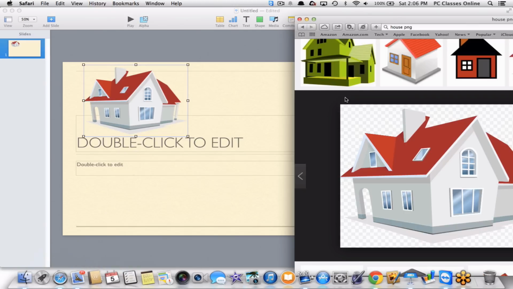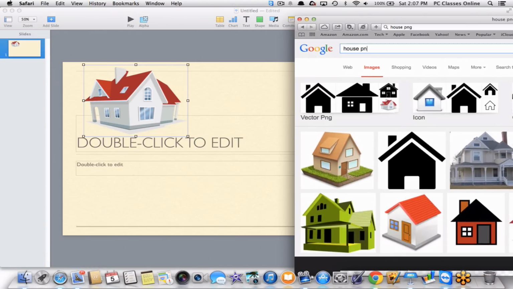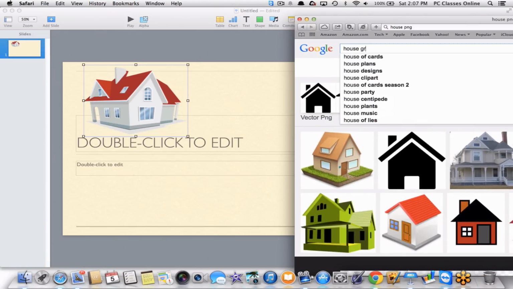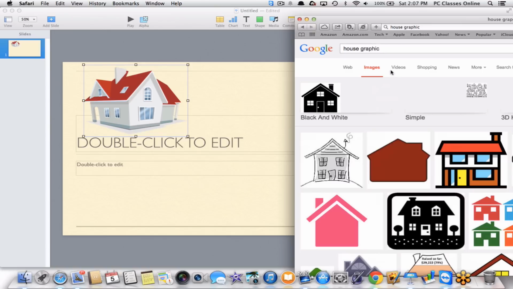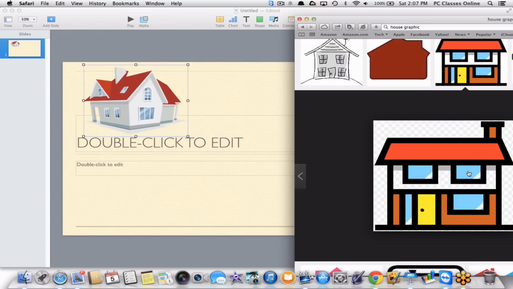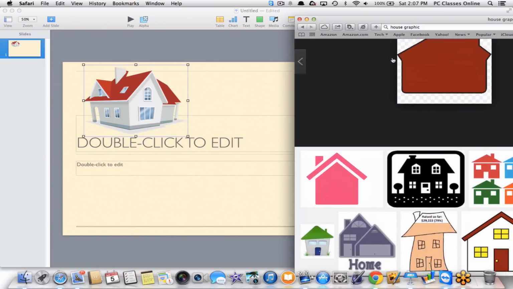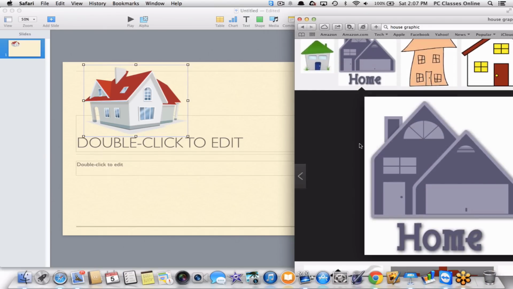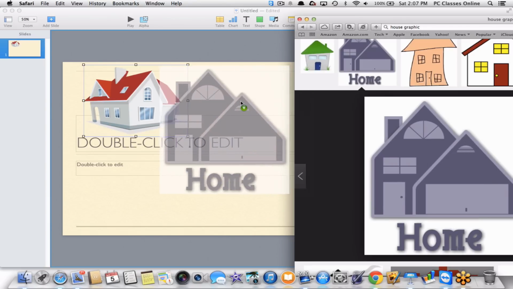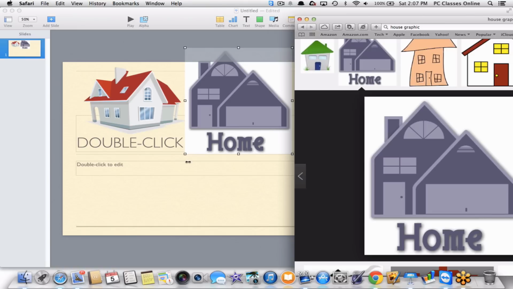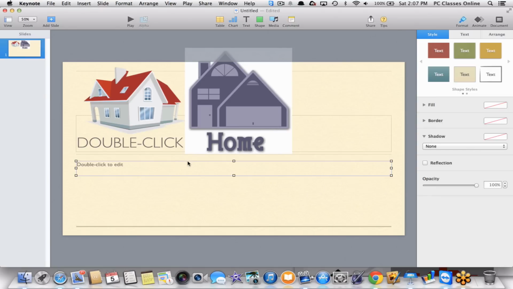As opposed to, just to give you an example here, let's say I didn't do that. Let's say I just put house graphic. Let's see if I can find a JPEG here. Nope, that's a PNG. That's a PNG. Darn, I'm striking out today. Okay, so this one here, you'll see this is a white background. When I drag this in, see how it looks like it was dragged and dropped there?